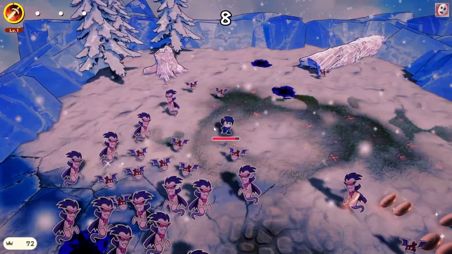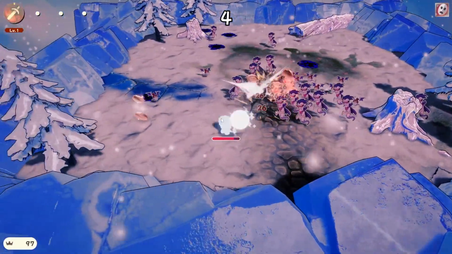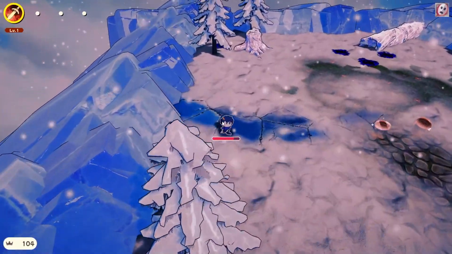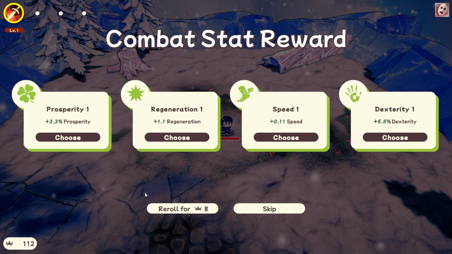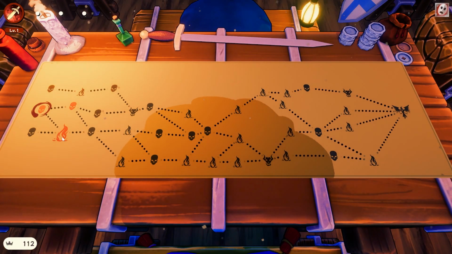We don't seem to be leveling up here, so instead I guess I've got to spend my resources somewhere to upgrade. Okay, well, it looks like we got what we came for and we heal. So we get force, max HP, critical damage, pushback. We're gonna reroll for nothing. What does dexterity do? I have no idea. Prosperity, dexterity, stamina, speed, or some more regen. I'm gonna go for dexterity, I don't know what that does. I don't know what any of this does.